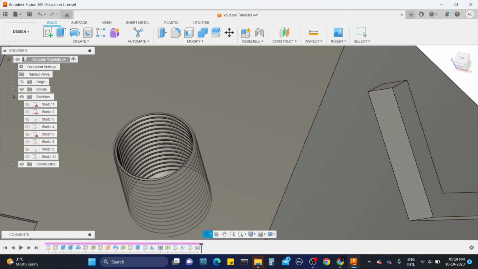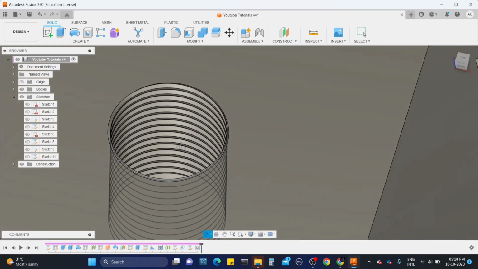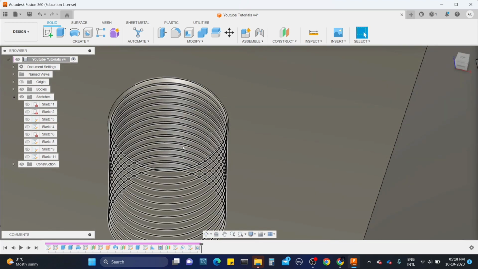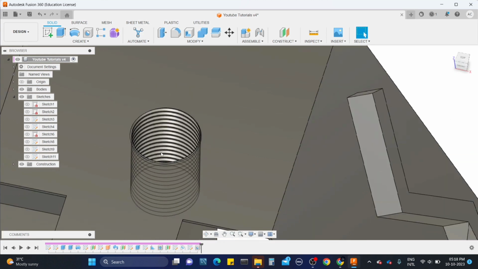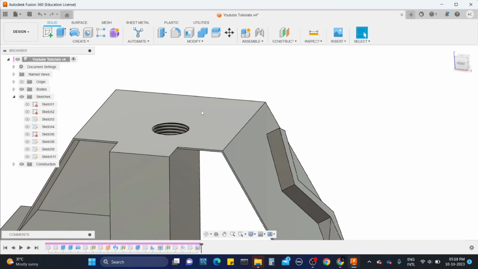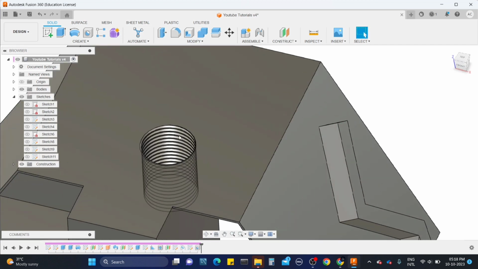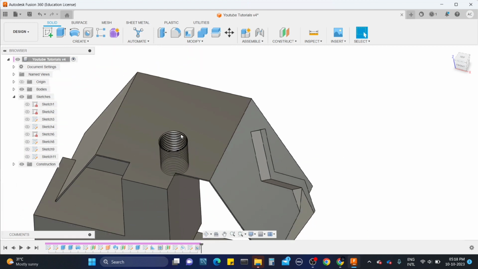The hole is actually tapered, which means we don't need to model the taper on our own in an extra step. That means it is very easy and also more flexible. It's very easy to make the holes and taper holes as per what we want.